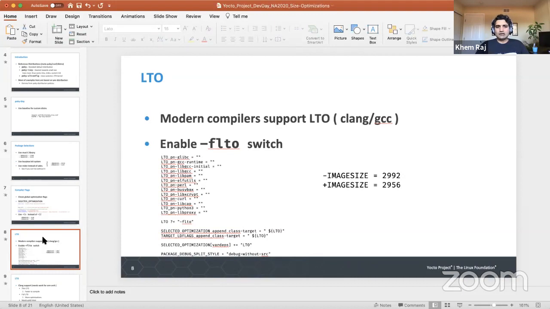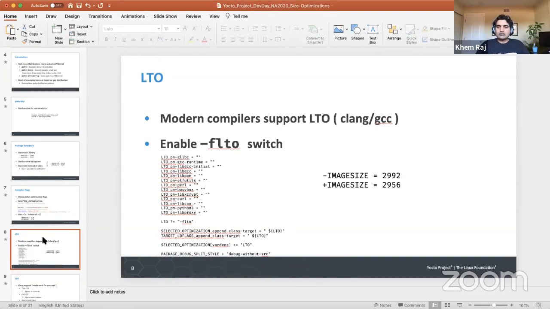And you can enable it. What I've shown here is a little snippet for compiling core-image-minimal. But as you can see, it doesn't come without work, because what you can see here, I've disabled it for several packages. glibc, musl is not there, but you can see there is a list of them. BusyBox is in there. The reason I've disabled them is they don't yet work when you enable LTO, right? There may be certain assumptions made in the source code, and now the compiler is being overzealous with optimizations, and then the program is not behaving well.